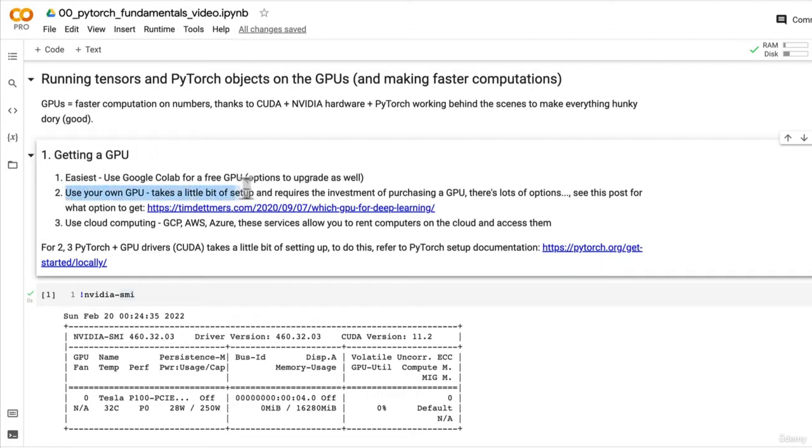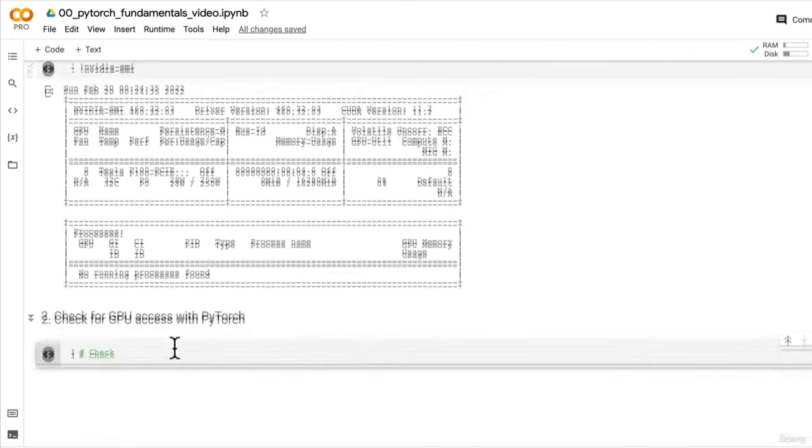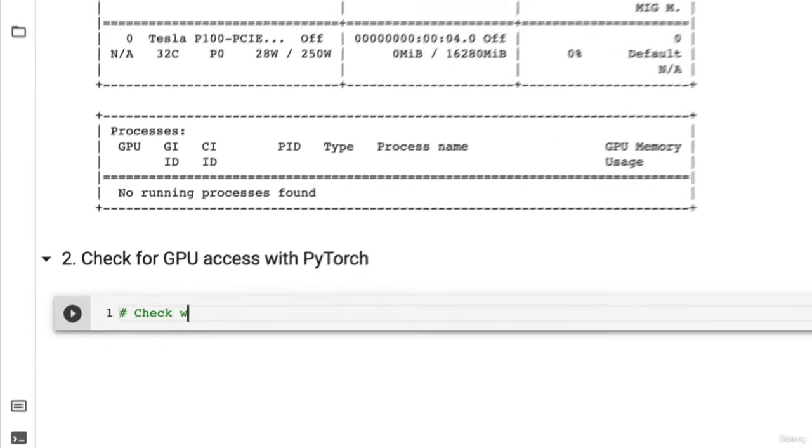Whereas when you set it up on your own GPU or using cloud computing, there are a few steps you have to go through, which we're not going to cover in this course. I'd highly recommend you go through the getting started locally setup if you want to do that, to connect PyTorch to your own GPU. So let's check for the GPU access with PyTorch.